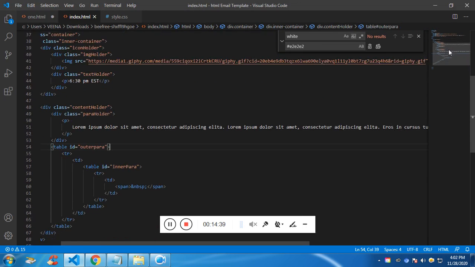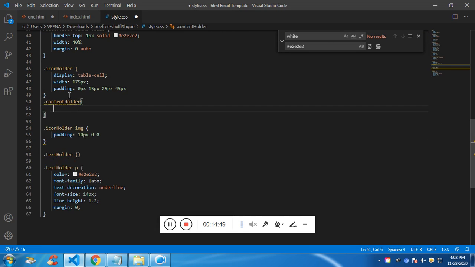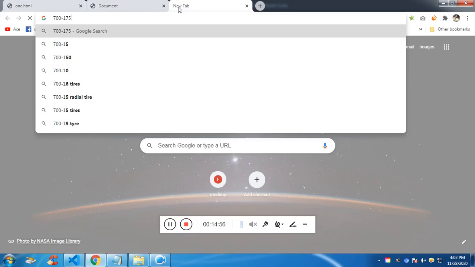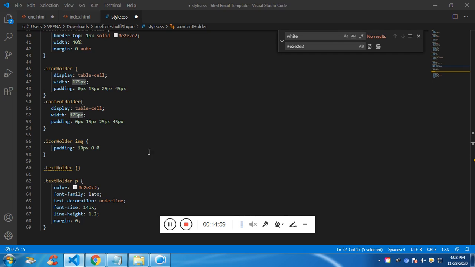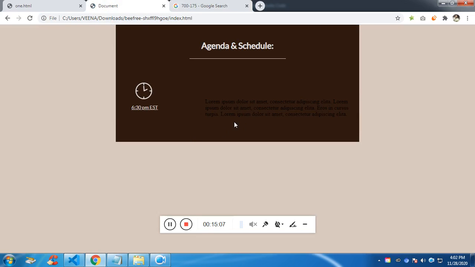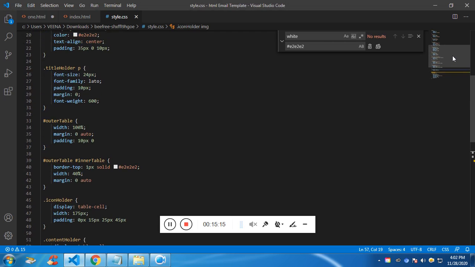We just have to give content holder the same way what we did, except we have to give 700 by 175, 525 pixel width, and then we can give vertical align top to the inner container because it has the display table.